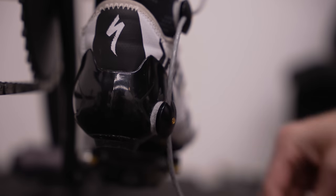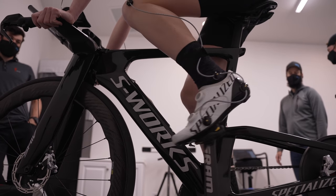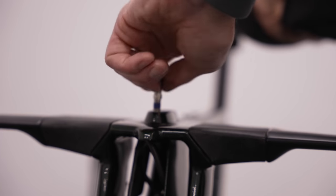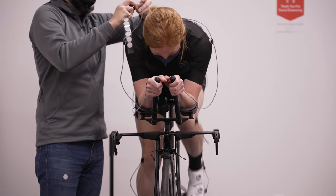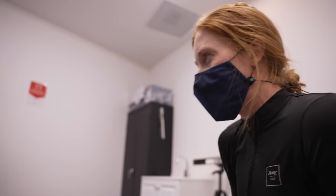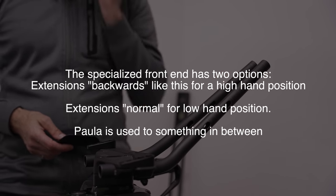This is the option for tilt. I don't really know. I'm just trying to see how it feels, not really change something, instead of overanalyzing it. Oh yeah, okay. And then she just puts her hands where she likes. Let's see how that goes. Yeah, okay.